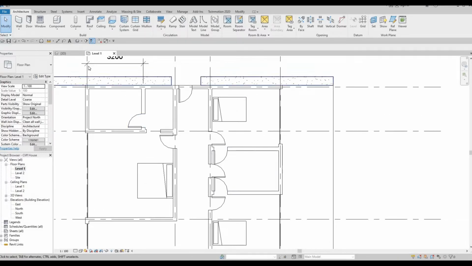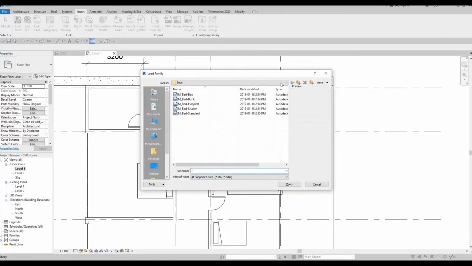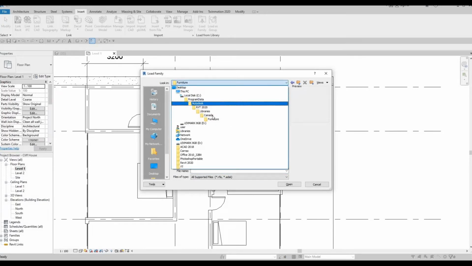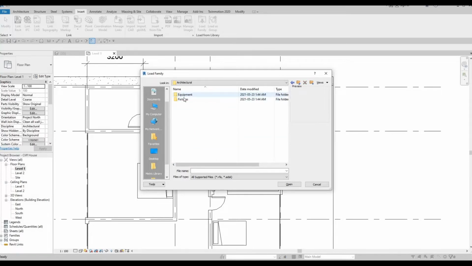After that, let's go and insert our toilets. So go to insert again, load family, and just go back, not here but here, and then go to plumbing, architectural, fixtures.